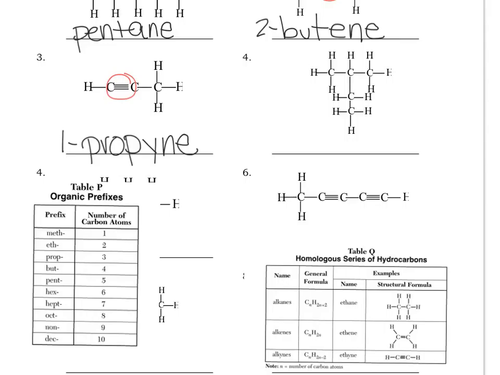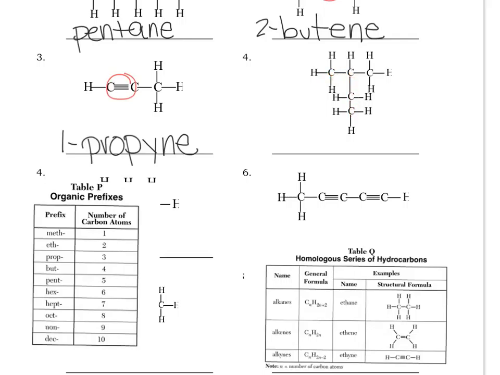All right, next one's kind of tricky. I have a branch, obviously. The question is, where is that branch? When you name the chain, it has to be the longest chain possible. So if I just went horizontal, that would be 3 carbons long. But look what happens if I were to make a right turn and go down here. I would actually have a 4 carbon chain. So let me start from the other side, 4 carbon chain. So you got to check every possibility, starting with a terminal carbon, to find your longest chain.